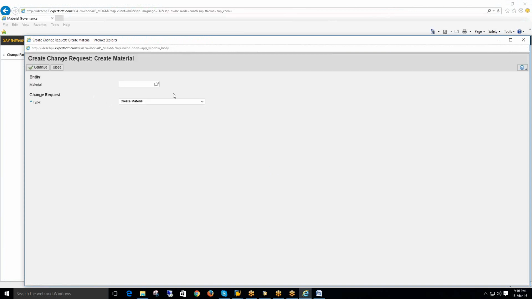Yeah, it works. It asks for the material number.